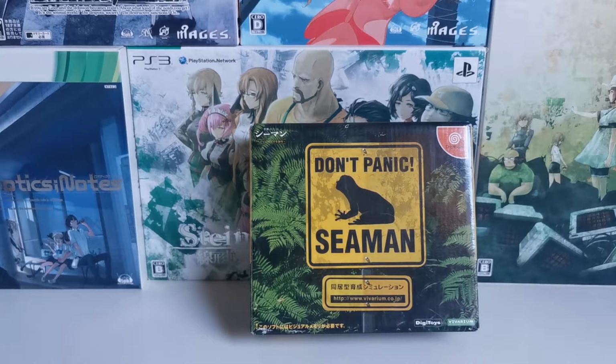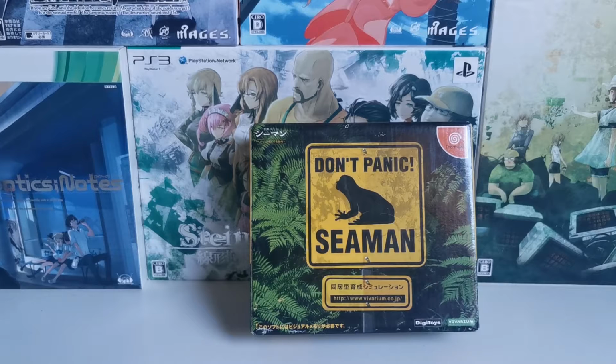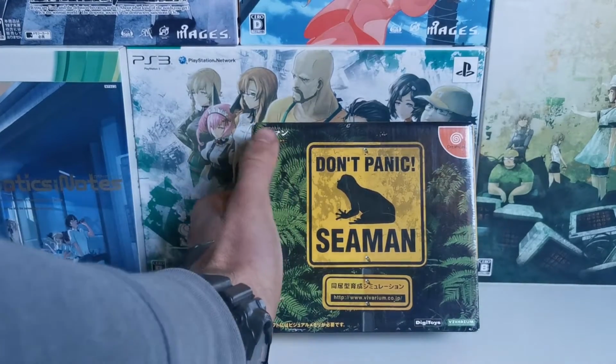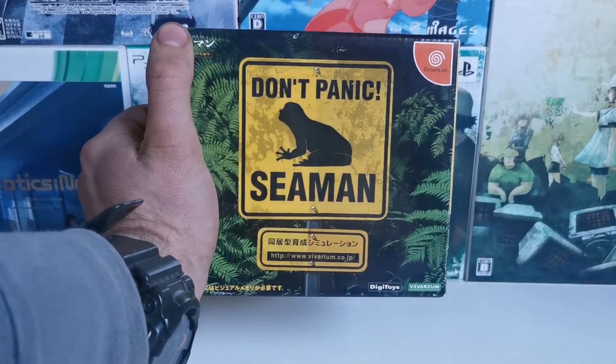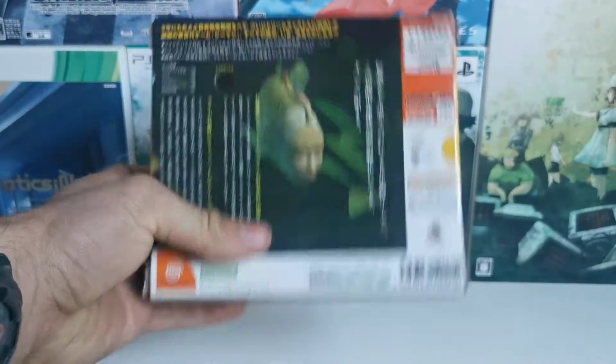In the Steins;Gate Zero anime, you actually see this box as well, but with the Alpacaman. I think it also says, don't panic, Alpacamon. But here we are with the real game. This is the Japanese 1999 version. That's the front, and then the back, as you can see, the fish.